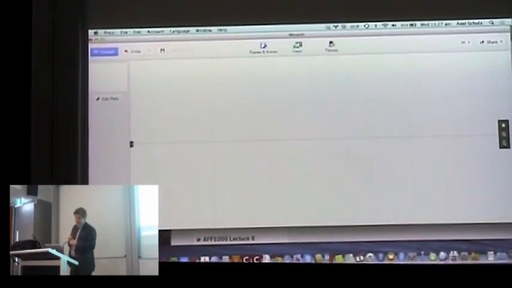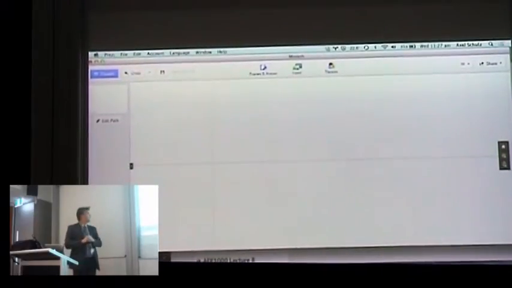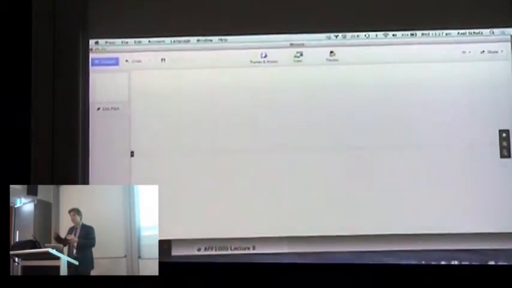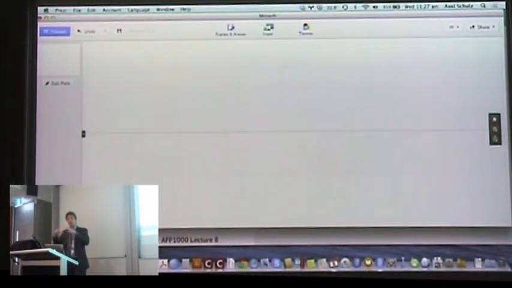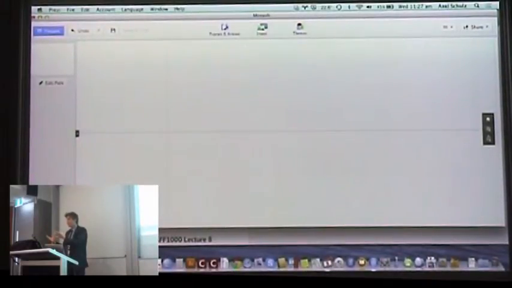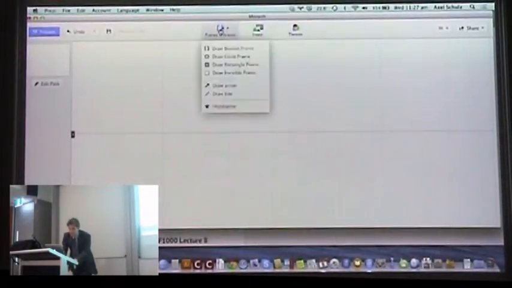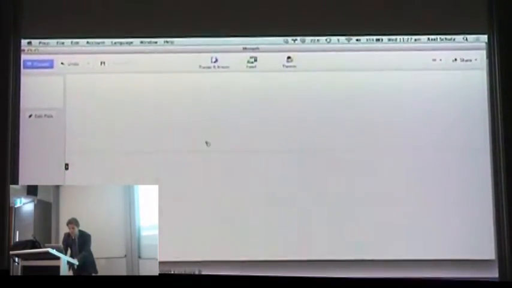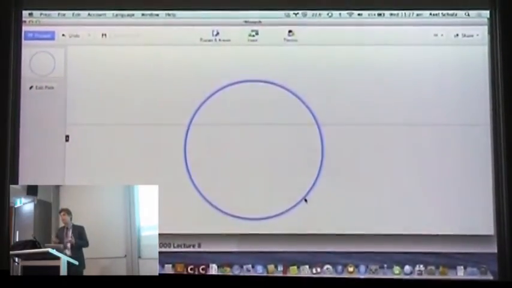The other interesting feature of the program is that it's very minimalistically designed. So there's not thousands of options, and a lot of the options are object sensitive. So if you're deciding to draw something, options become available around that drawing. If you have a path, options become available around the path, as we'll see in a minute. So we can start by, for example, drawing a circle. So, okay, there's an object.